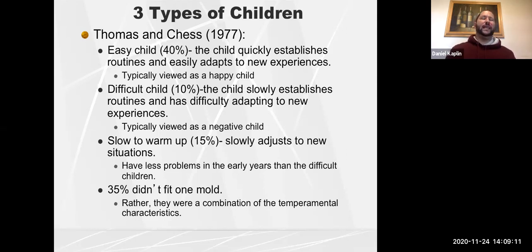Now, a slow to warm up child, they need transitions. And an example of a group that is more commonly slow to warm up are people or children on the autism spectrum. They need more transitions, they need more adjustments. Now, if you have a child on the autism spectrum and it's time to go to bed at 7 o'clock, you might tell the child it's time to go to bed at around 6:45 and say, well, in 15 minutes, we're going to go to bed. So you're building the transition in so the child prepares themselves for going to bed. And they're going to listen more.